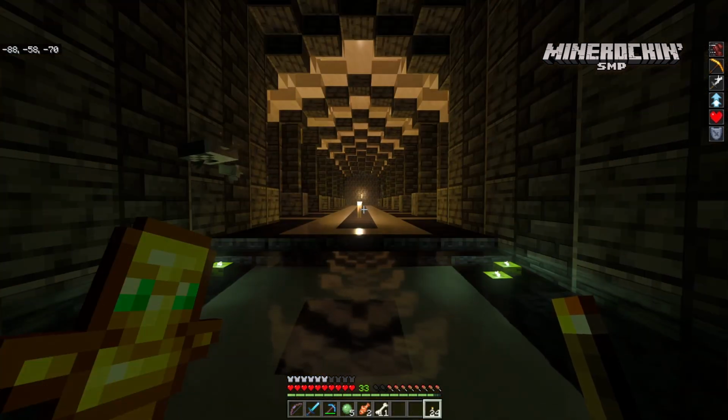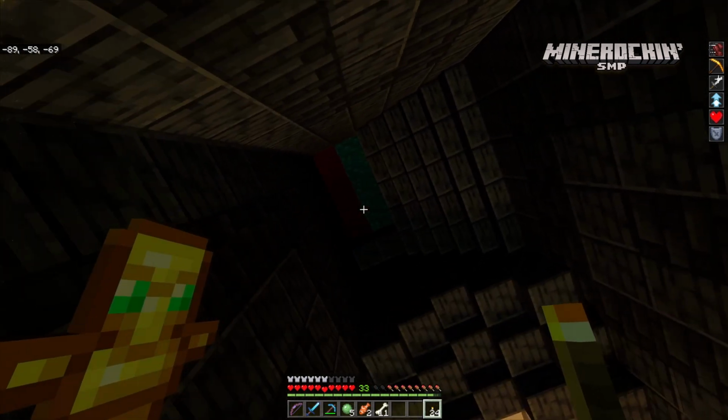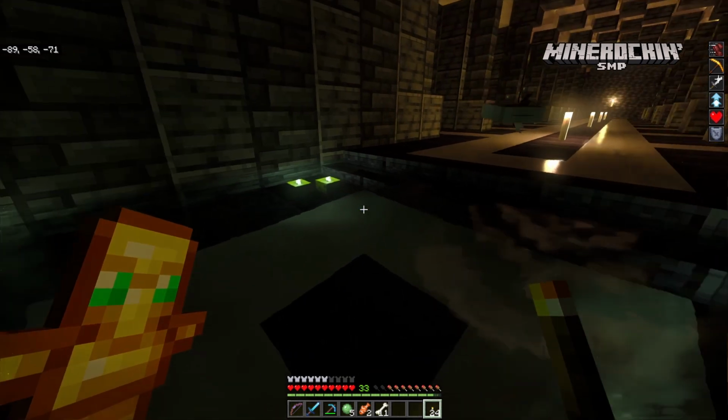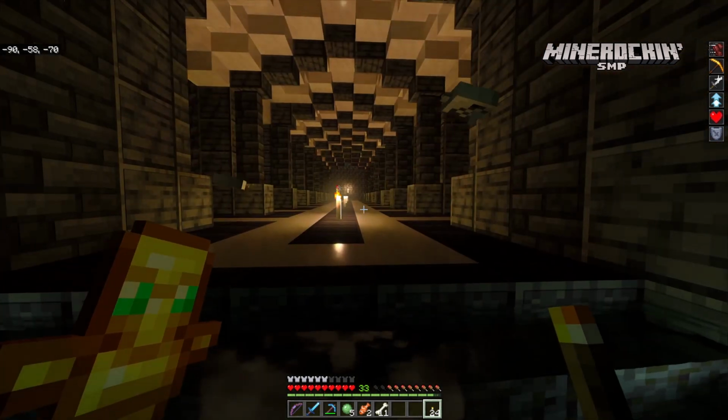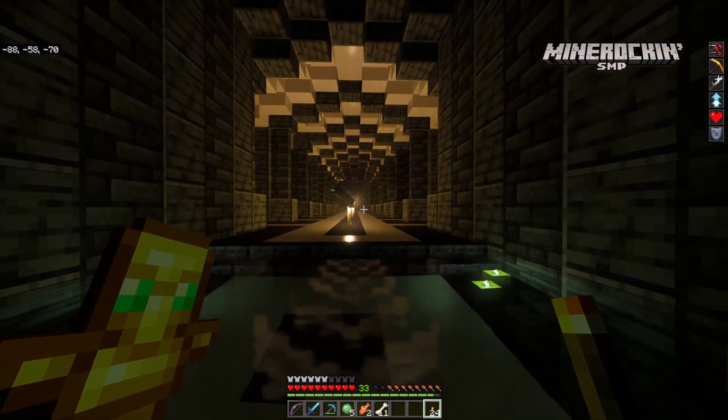All right then. So here we have my tunnel dug out. So that's the entrance that we're going to drop through in. And we have this water pool so that people won't die when they fall into it. Now I want this to be quite a dark experience.